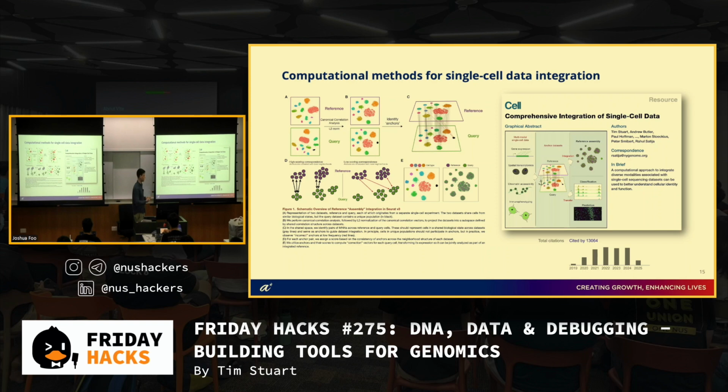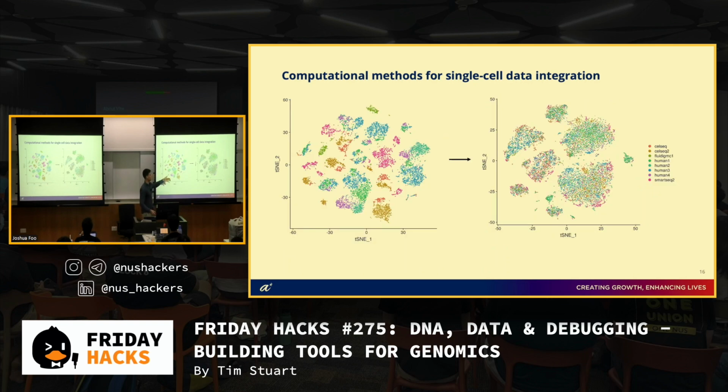So, we developed this new computational approach that enables you to put all these data sets together and then automatically identify what are the equivalent cell states across them to enable this multi-data set comparison. So then you can go from this situation to the one on your right, where you have cells grouped by the cell type, regardless of what data set they came from, and then you can start to explore from there what's different across these different cell types, and so on.